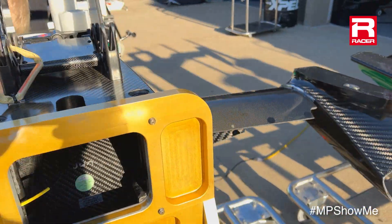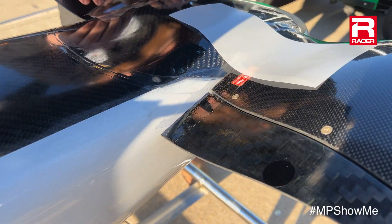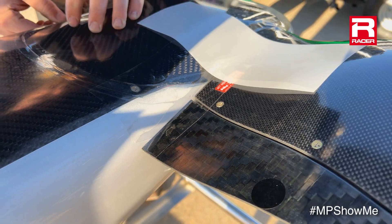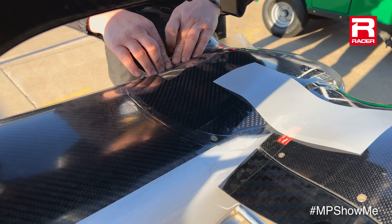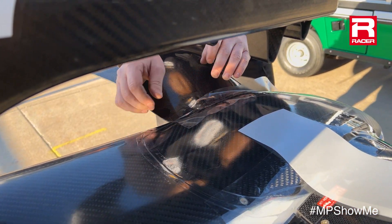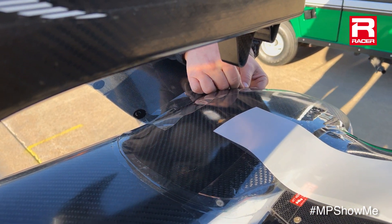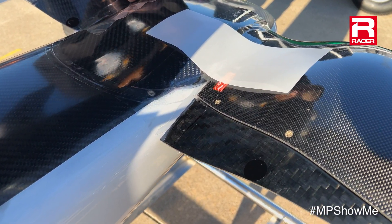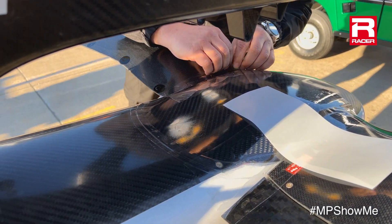Here's applying what we call helicopter tape in critical places to seal any gaps that might cause any aerodynamic eddying, create any drag. This is one of those things that takes time and skill — hands and fingers that know what they're doing. Mine never did. And you really do try and move any little bubbles, use the X-Acto knife to pop any of those and just create a nice clean surface for the air to travel over.